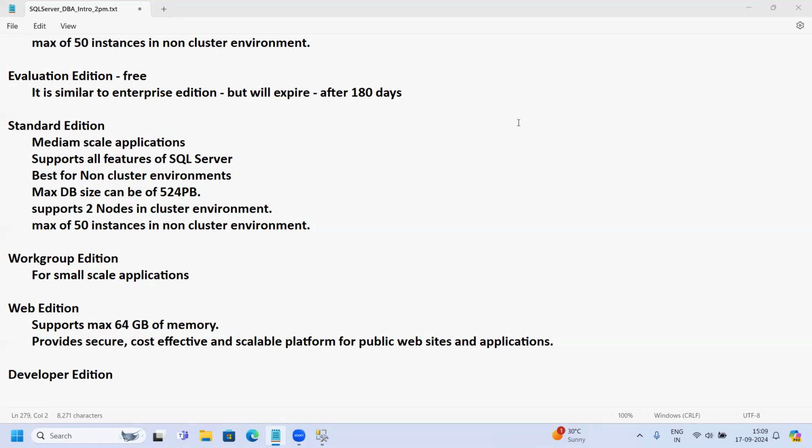You understand? How much work it can handle, how much load it can take, how many users are working on it. All these things are considered when you talk about a scalable platform.